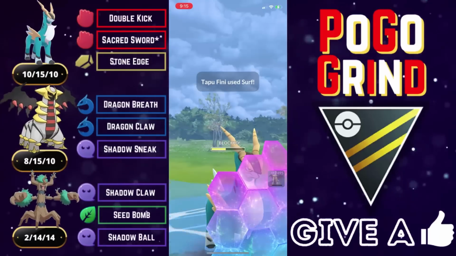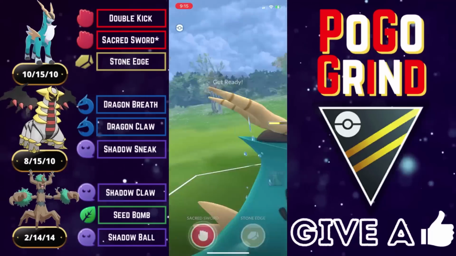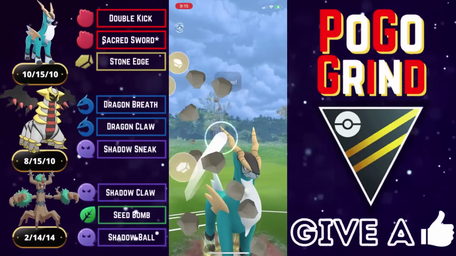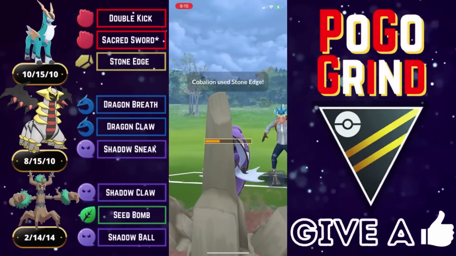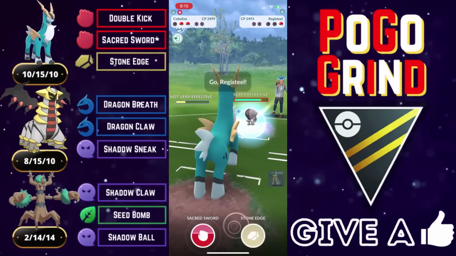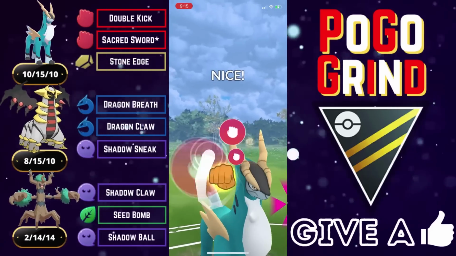We do have to shield this Surf. That would be getting us quite low. It would not KO, but it would be getting us dangerously low, and we are just going to overload a little bit and look to say bye-bye to the Tapu Fini, and now it is getting very sweaty here. I saw that the switch timer came up, guys.